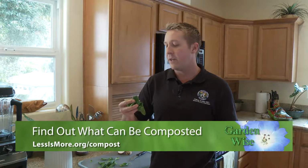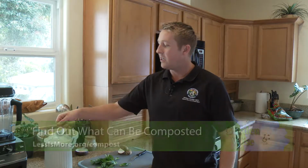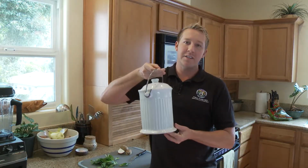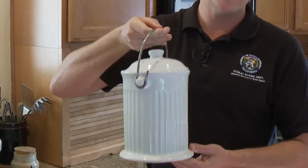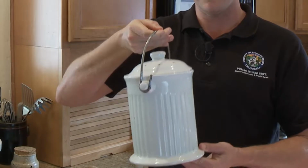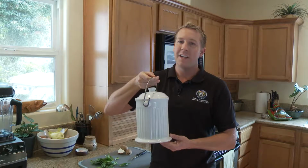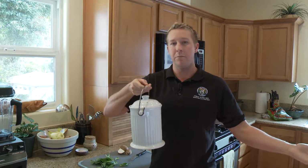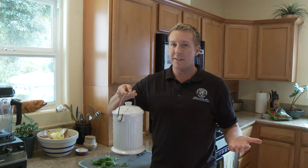Any sort of food cuttings can actually just go into your collection container. So here I have my collection container. It's not too big because I don't want it to just sit in my kitchen for too long. Every few days I'm forced to take this out to my backyard, and that's a good thing. You can rinse it out and then bring it back in. No odor, no problems, it's easy.